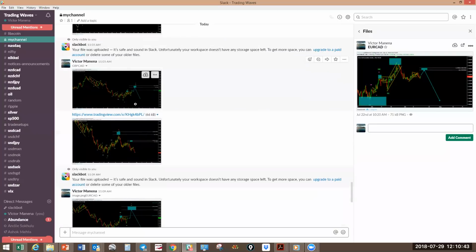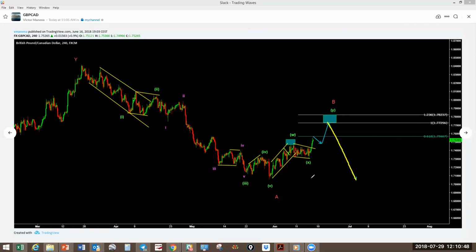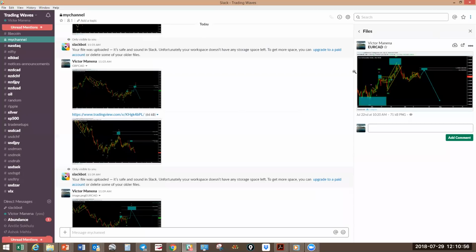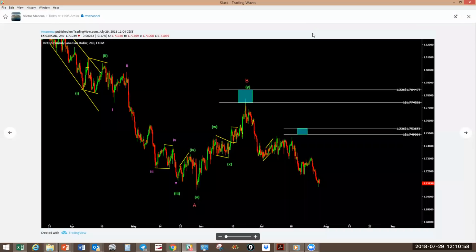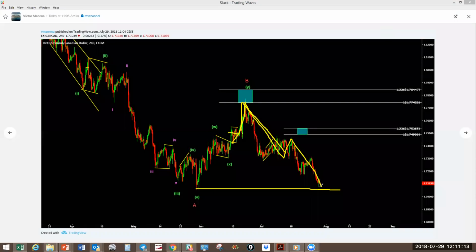Okay, didn't update, but you can see here that the full target has now been reached up to this level. Okay, so 1, 2, 3 moves have been completed up to that level. Let's just show you how that played out. Okay, that is that up one. Okay, 1, 2, 3, 4, 5 moves have been completed, and we have now reached the target at that level. So we're going to update what the potential trades will be from here, whether we're going to come down or whether we're going to go up.